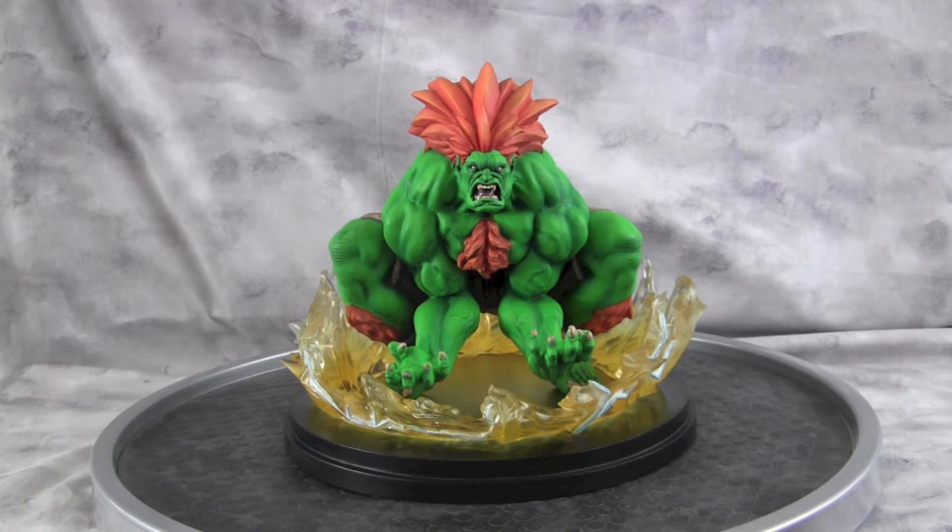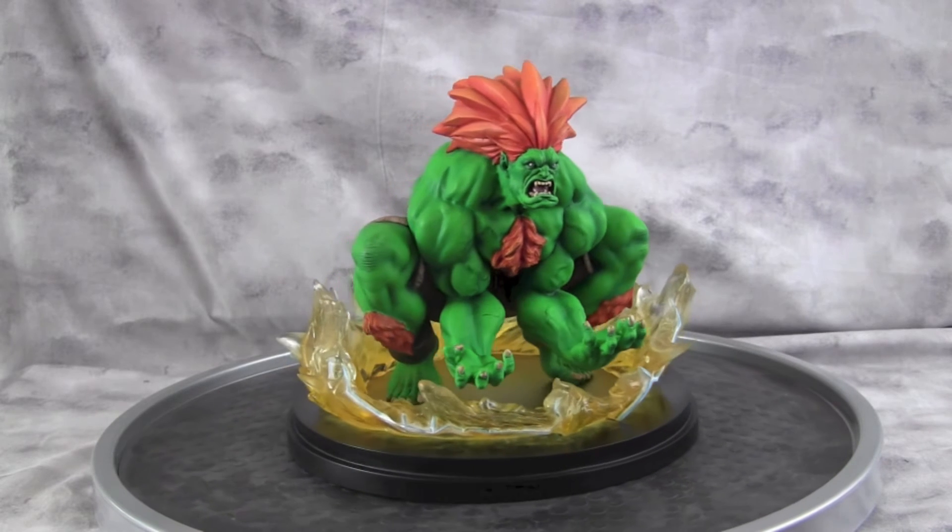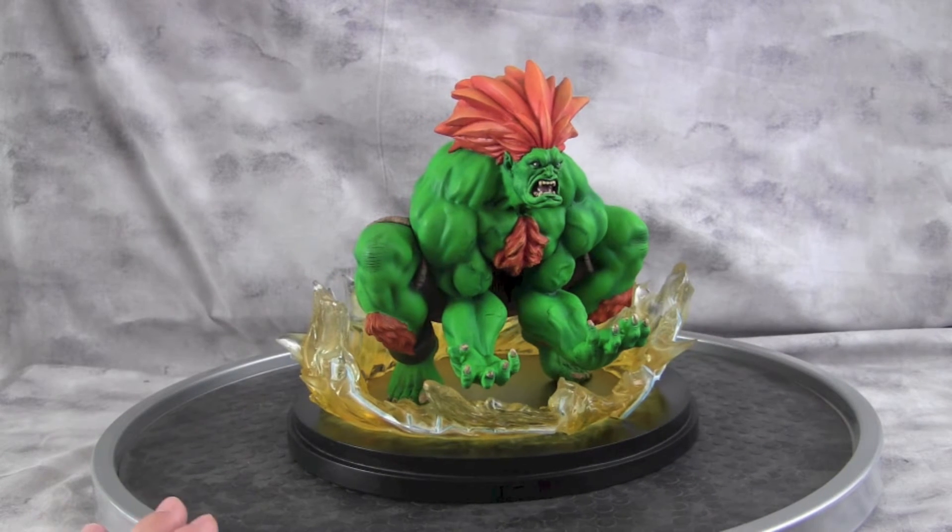What I did was paint him in a really bright green straight out of a bottle from Golden — I forget the color. Then I mixed up a special batch of that green with a dark blue paint, and that became my second shading. From there I took that blue-green shading mix and mixed it with some shading gray from Golden, and that's probably the darkest color green on him. You want to let the sculpt catch light so you get those dark crevices — you don't want to force it too much.